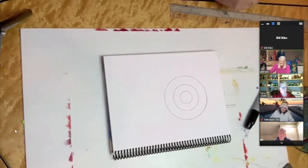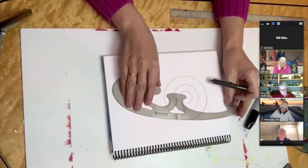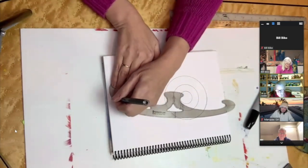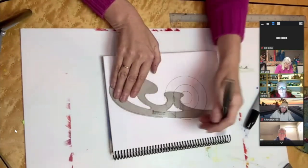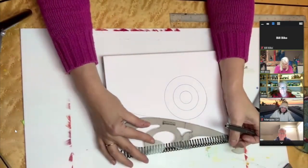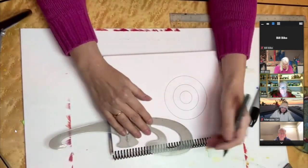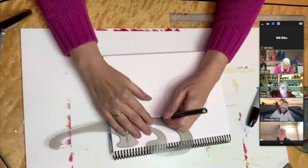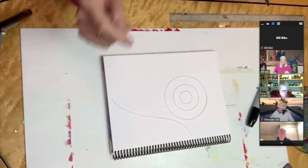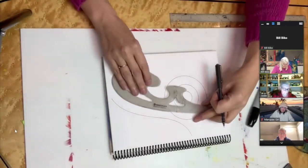I'm going to bring in this French curve just to show you sort of how it works. So I can do something like, I sure hope I do it right. I'm going to do something like that. And then I can take this, and as long as I match it up, maybe I want it to curve a little bit more. As long as I match up that line, I can create a pretty nice little arc with it.